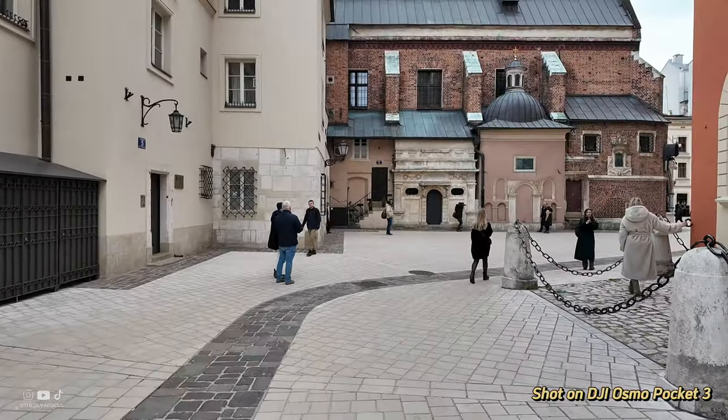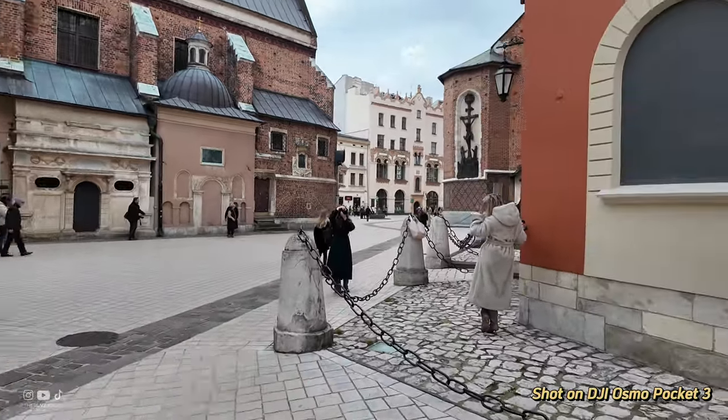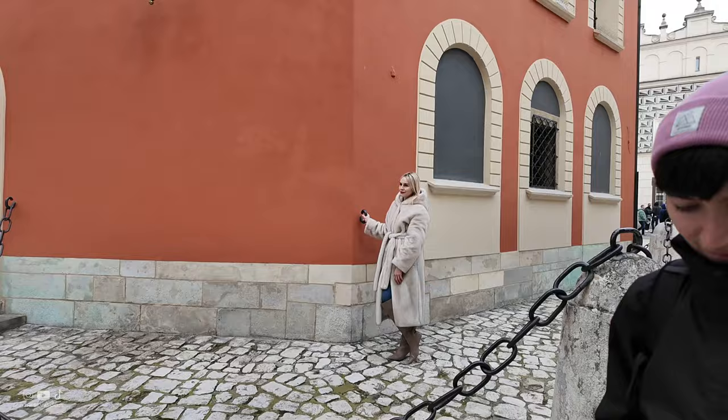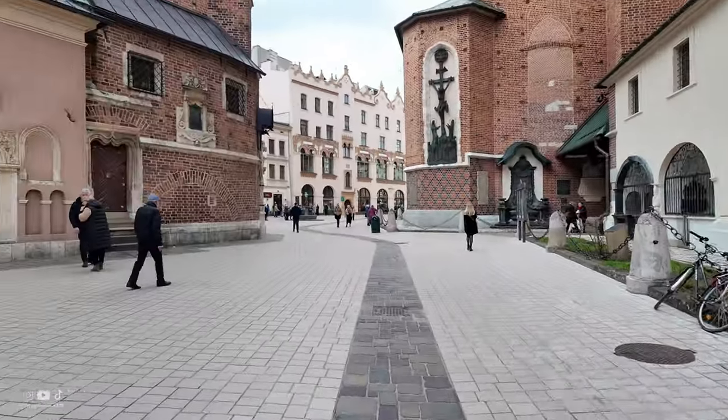And let's go for a little walk. I'll show you Krakow, Poland. Yeah, they're doing a photo shoot. I'm using the gimbal to actually film them right now. Well, I'm walking straight. The camera's head is looking right. Here's some more photographers.